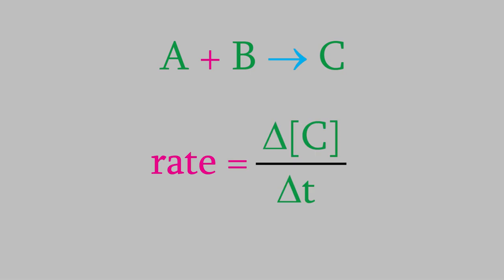The rate is delta C over delta T. You might remember that delta means change. The square brackets are a shorthand way of saying concentration, so the numerator here is the change in the concentration of C. Usually we measure that in units of molarity. The denominator is the change in time. So, just as we measure the speed of a car as a distance over time, we measure a reaction rate as molarity over time.